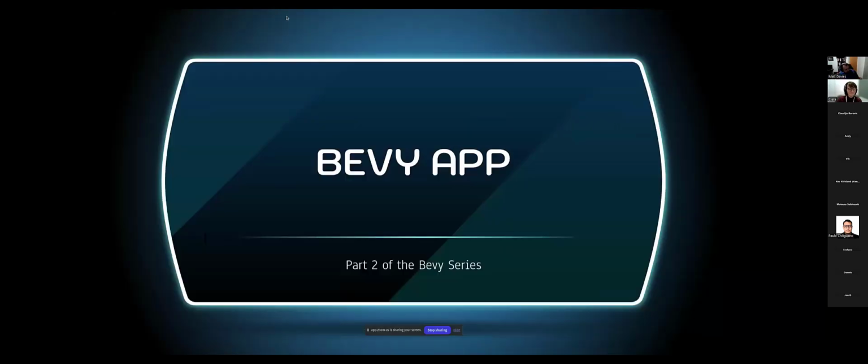So I've already done a talk on Bevy ECS. I was specifically dealing with the particular crate that Bevy has as its foundation for implementing the Bevy engine. The second part of this talk is talking about Bevy App. Now, Bevy App is a companion crate, which adds a bit more higher level structure around the ECS foundation. And together they form quite a useful foundation for Bevy engine as a whole.